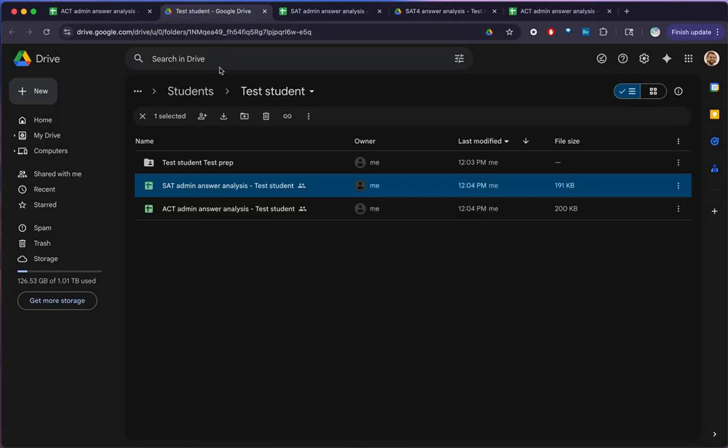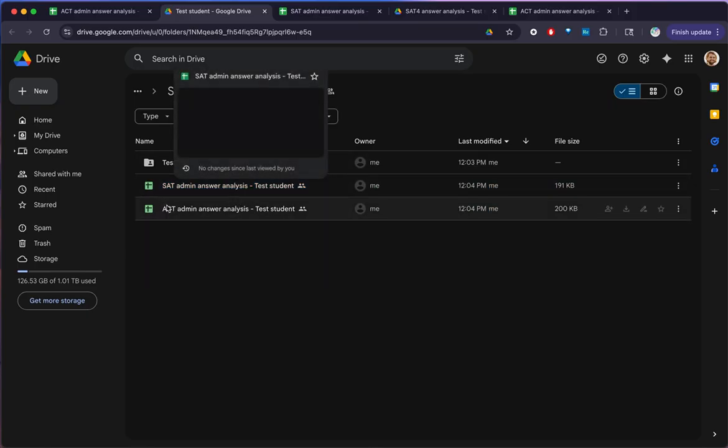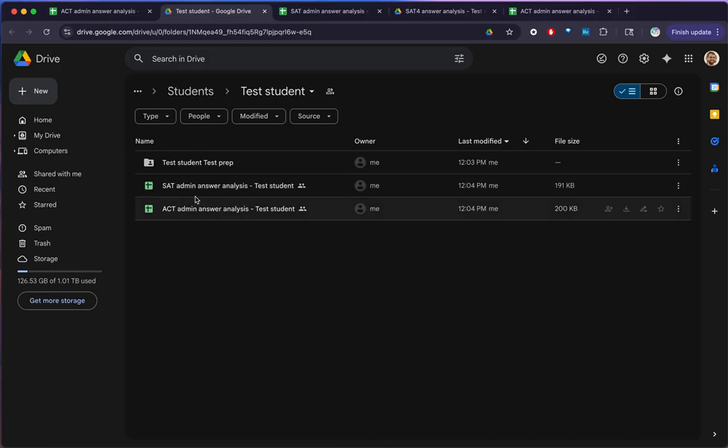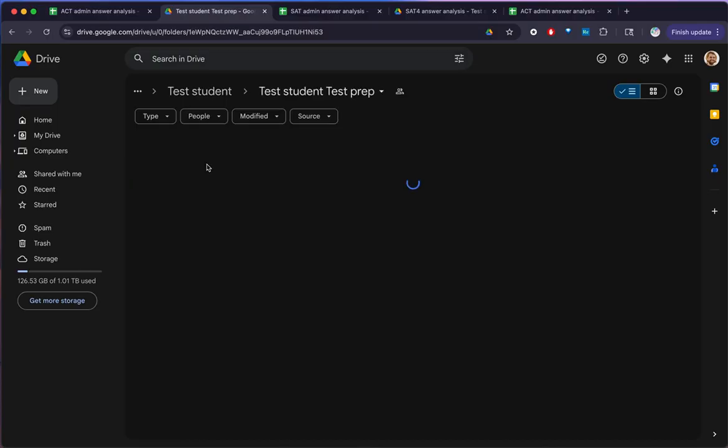One thing I hadn't mentioned yet: this top level folder, which is just the student name, remember we named this test student, is the admin level or tutor level access. So the student is not supposed to have access to these spreadsheets here, but they do get access here. So this is the folder that you would share with a student.